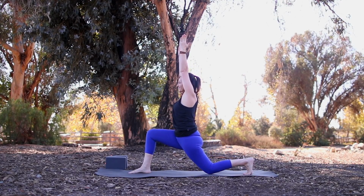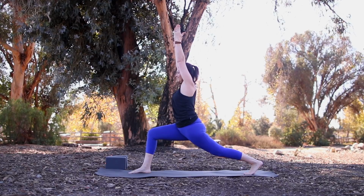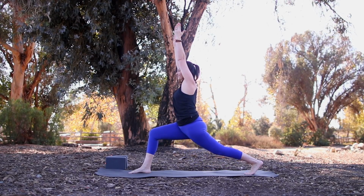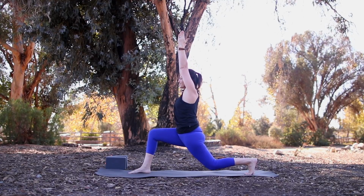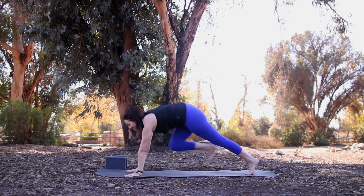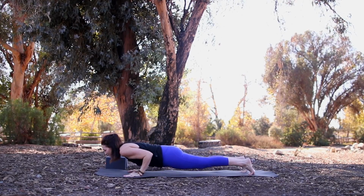Now bend the left knee and then straighten it. If this bothers your knee, just stay up. Otherwise, bend, straighten. Try to keep your hips as low as you can. Bend the knee. Exhale, straighten. Bring the hands down and come to plank as you lower through chaturanga. Then inhale.